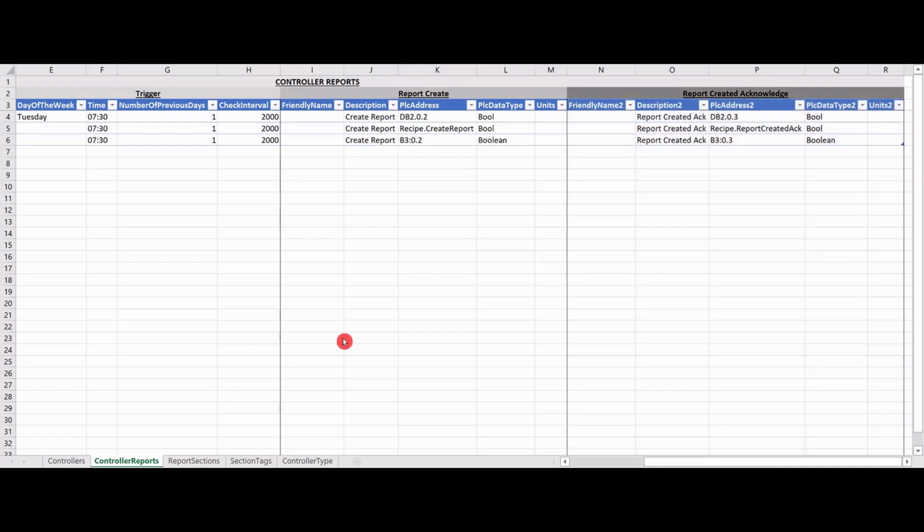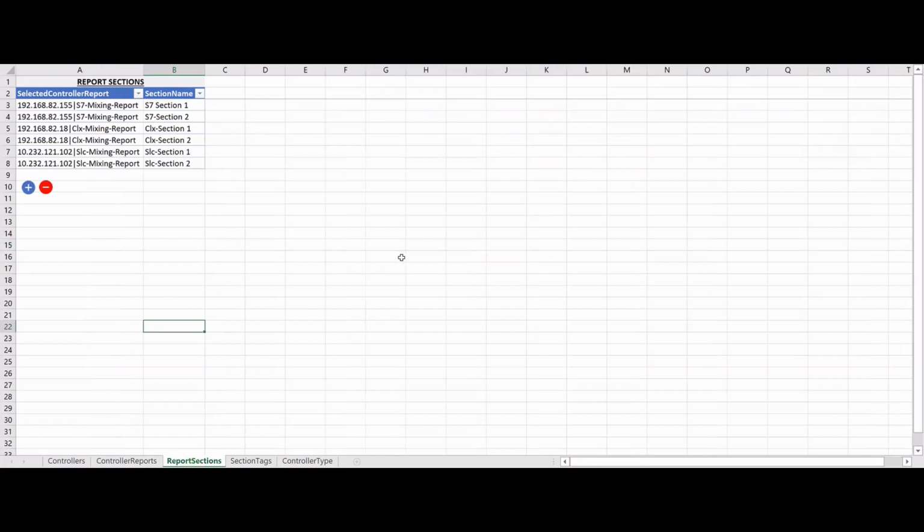Okay, now that we have configured our controller reports, let's move on to the report sections worksheet to configure the report sections. As you can see, this is quite simple. We have the selected controller report, which is a drop down, and it gives us a list of reports alongside their associated PLC.